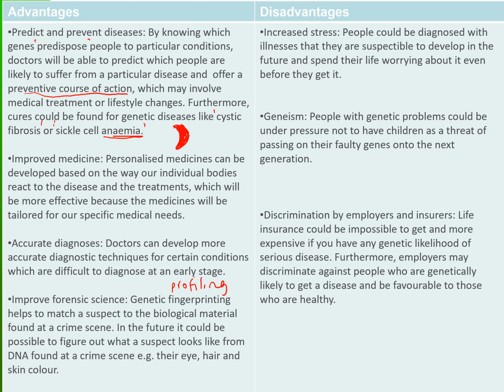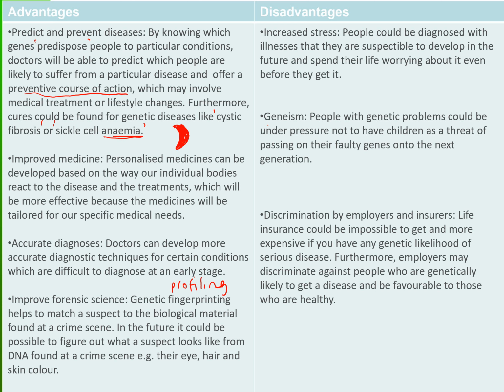Some people would argue and say, well, actually, they would prefer to know if a disease was going to impact on their lives later on, so that they could live their life in a different way. So different people have got different views on how they would approach this. So have a little think about how you would feel if a doctor could tell you exactly what potential diseases you might be more predisposed or likely to develop later on in your life. Would you change the way that you behaved, okay? And it does depend on what age you are told this as well.